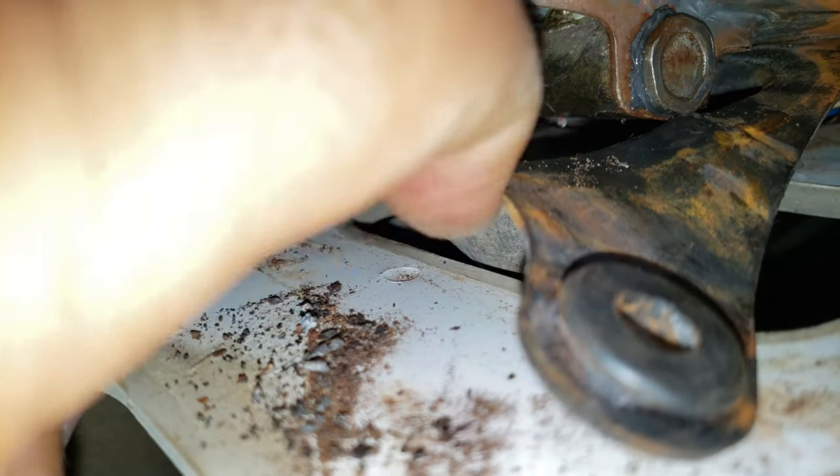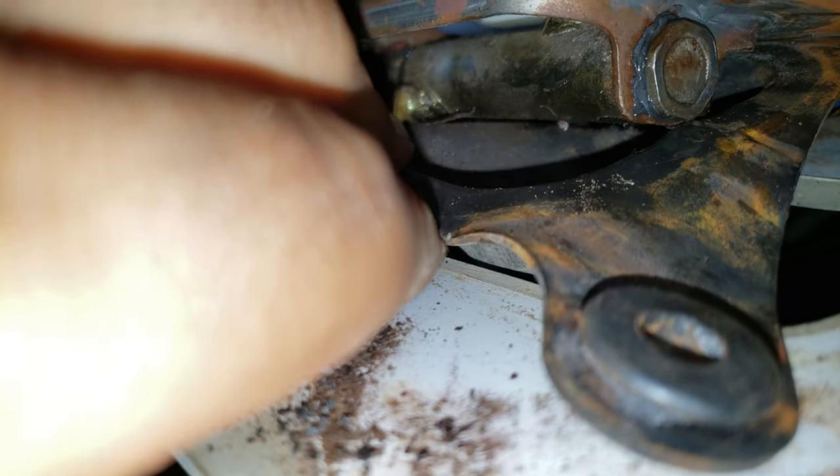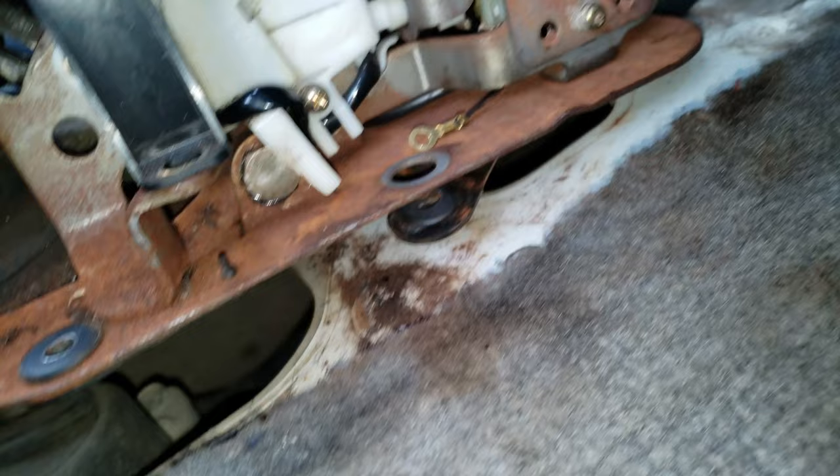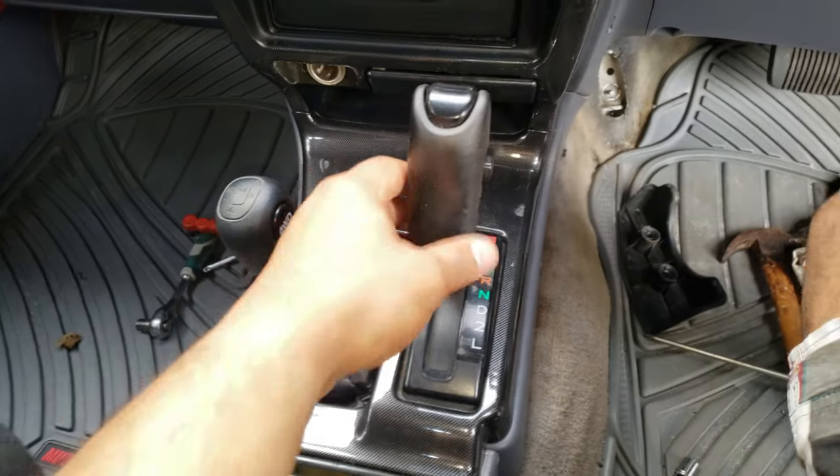There's a little cylinder here that the bushing goes inside of. When you pull the bolt out you'll see it — push the bushings in on one side and then the other side. Then push the bolt back in, tighten the nut, put the rubber insert back in, and your little cylinder bushing is back in place. Now everything's back together.